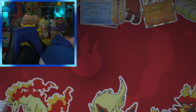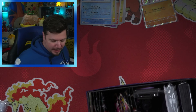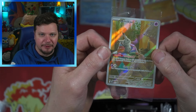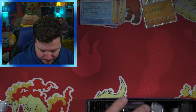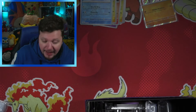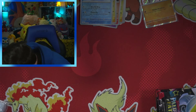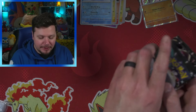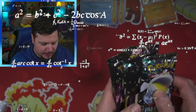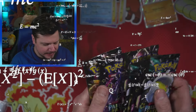I apologize if that was loud — I have been doing some soundproofing in my bedroom because yes, I record in my bedroom. We have a three-bedroom house and not enough room because my wife works from home and needs an office, so I get the bedroom. I am super grateful that my wife allowed me to put up all this Pokémon stuff because it's not ideal for a bedroom necessarily, but I appreciate her for letting me do this.